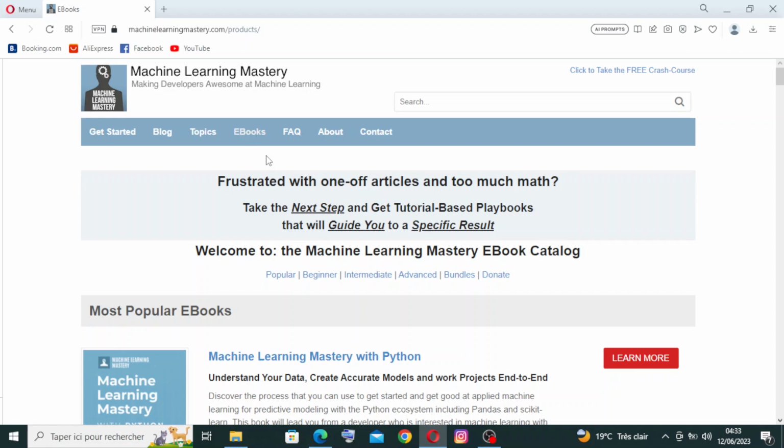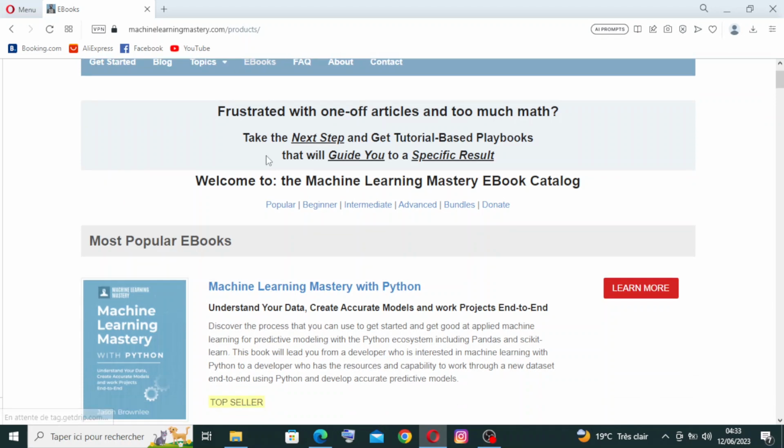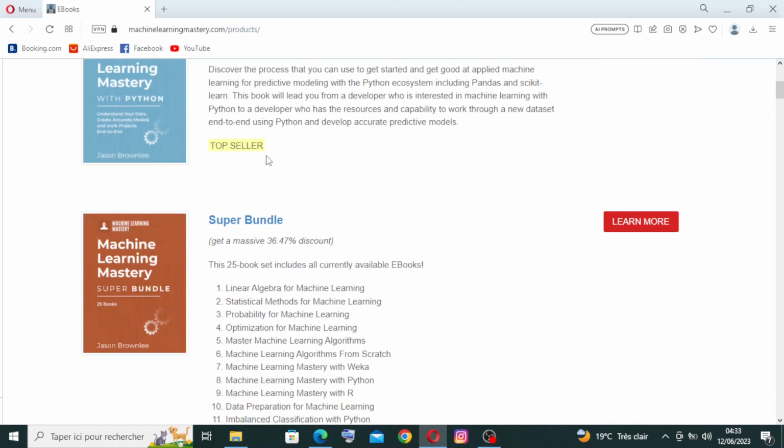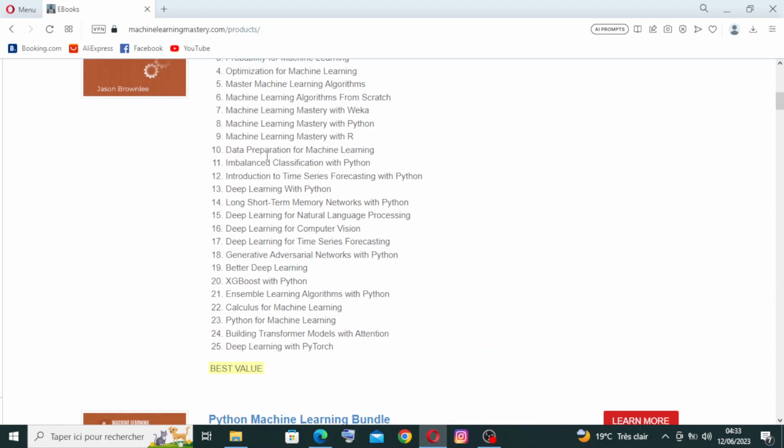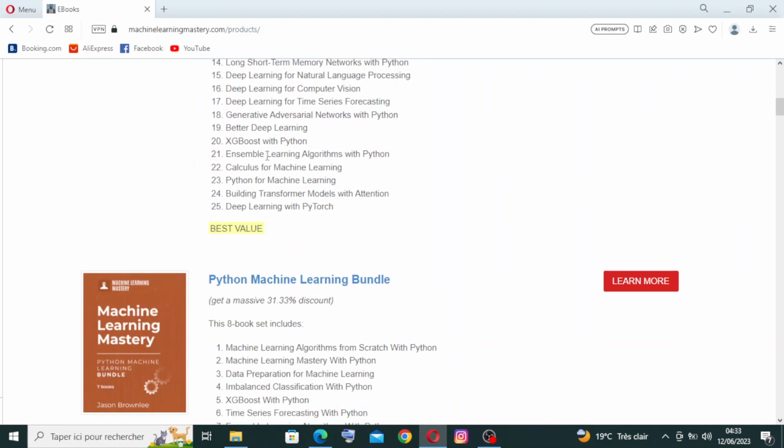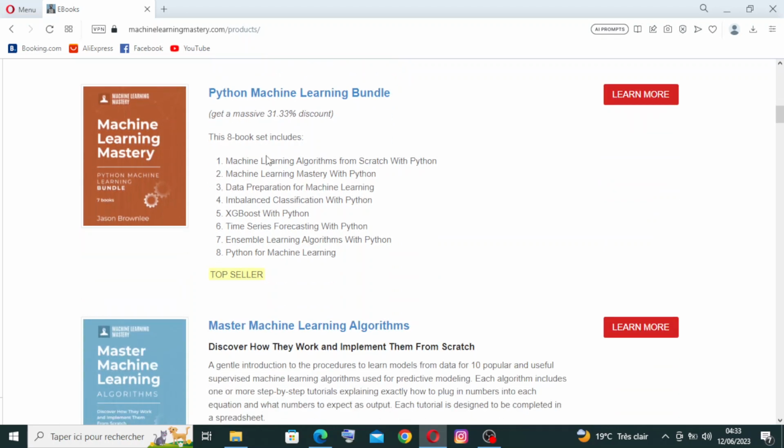These books are designed to help readers gain a deep understanding of the underlying principles and techniques in machine learning. Additionally, the platform offers premium courses that provide structured learning experiences with hands-on exercises and real-world applications. Like you see with me here, you'll find all the ebooks that you may need for all the support with Machine Learning Mastery.